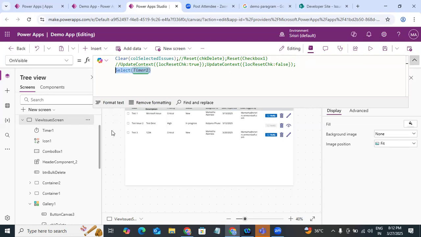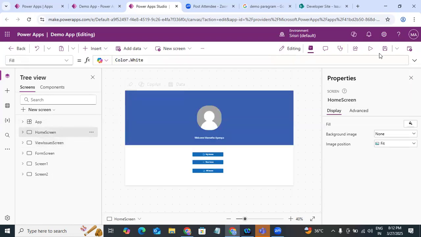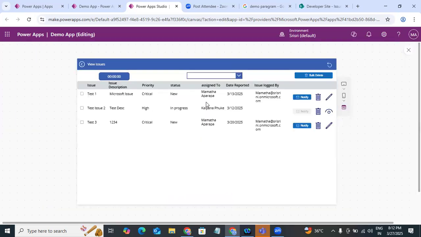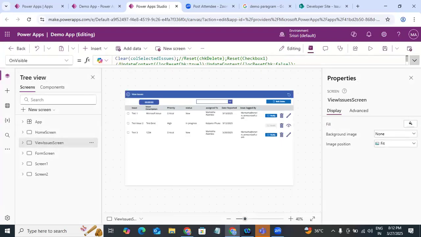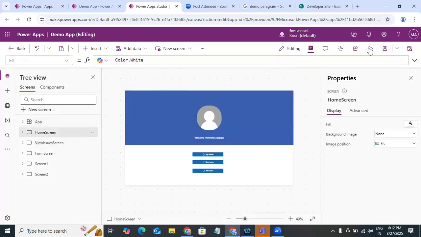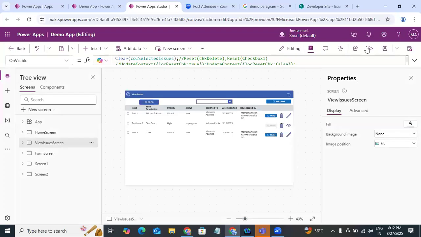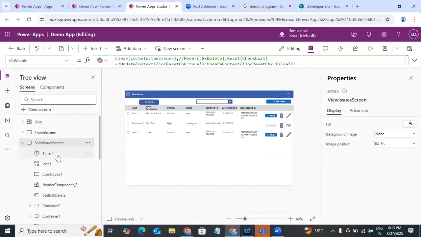Okay, I'll go to another screen, the all issues screen. Select timer one. It should select, 1 minute. Yes, it's working, but I'm not sure. Timer one.